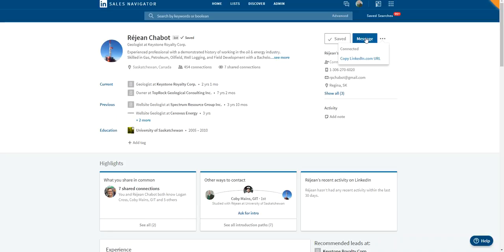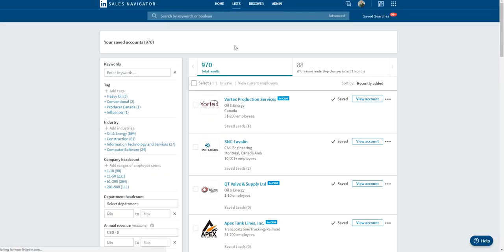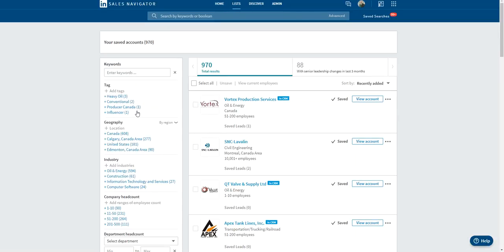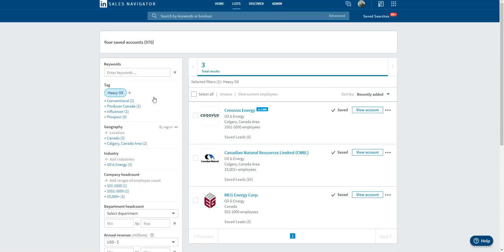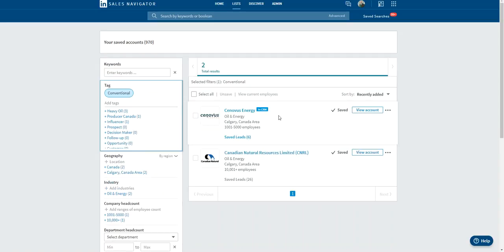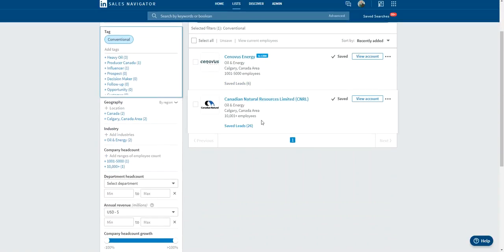So again, a big part of the service that we're bringing is the oil and gas data. It's going to help us when we look at LinkedIn. It's going to allow us to segment the accounts. We're going to come in here and tag these accounts. Are they high value accounts, medium, or low value accounts? You're going to be able to use that to create a list for yourself. So I could come in here and say, I want the ones that also have conventional plays.